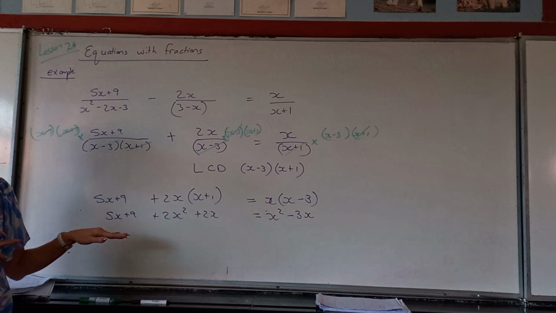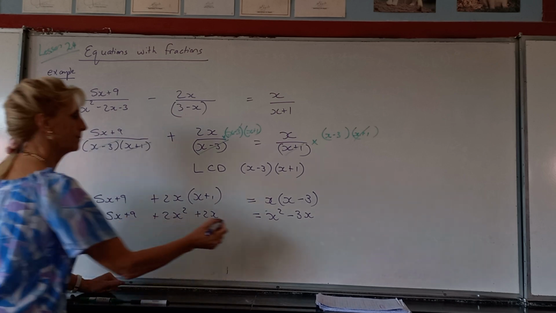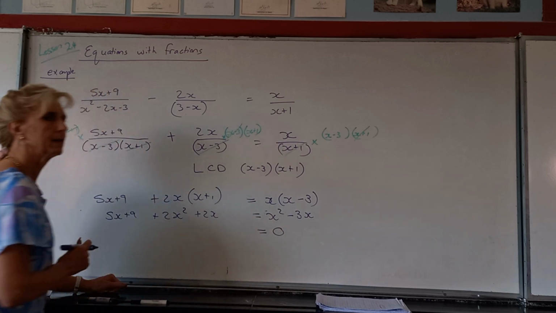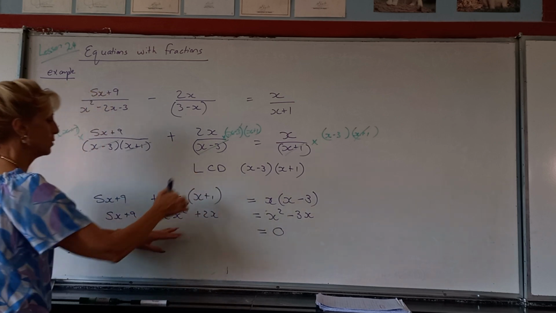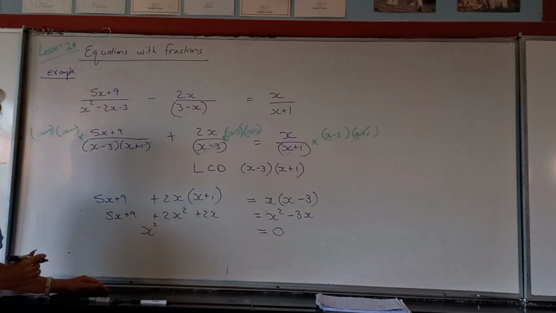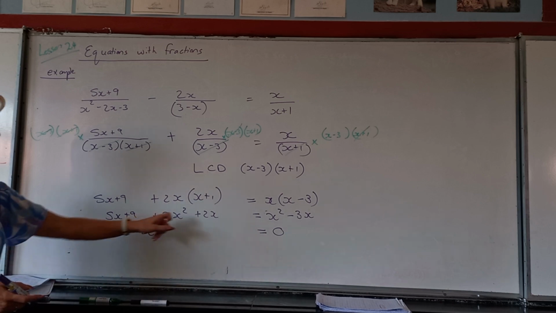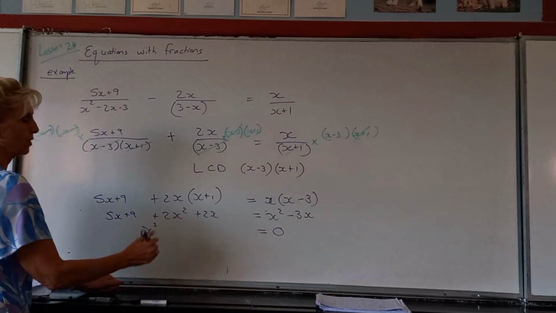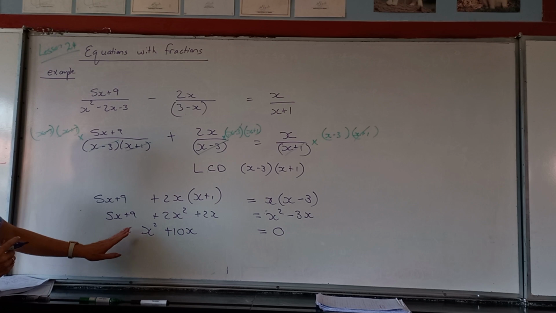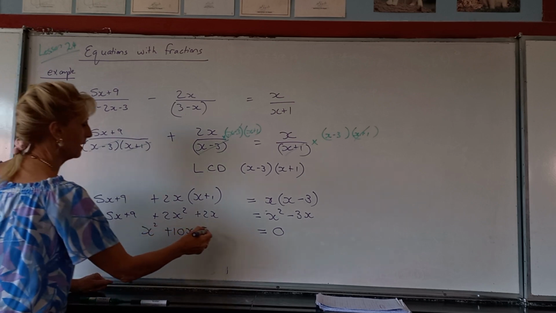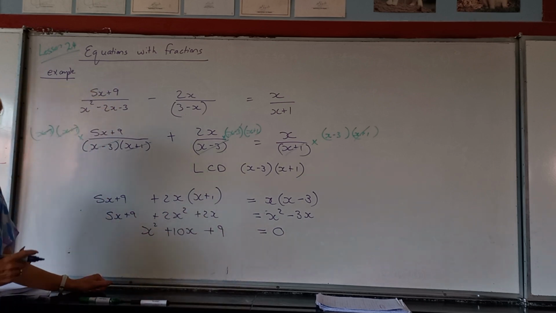This is definitely quadratic. So what do we do? Make it equal to 0. Equal one side to 0. So we've got 2x squared minus 1x squared, which is going to give me positive x squared on the left. So I'll keep mine to the left. You're just as welcome to take it to the right and change the signs later. We've got 7x plus 3x giving me 10x. Then we've got plus 9, the only thing that's left there. And this factorizes where that other one wouldn't have been able to.